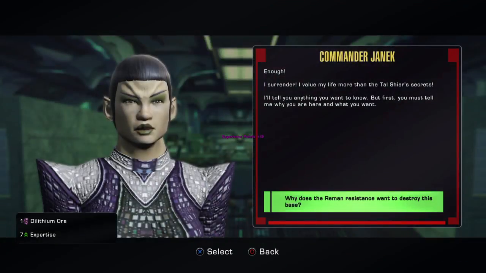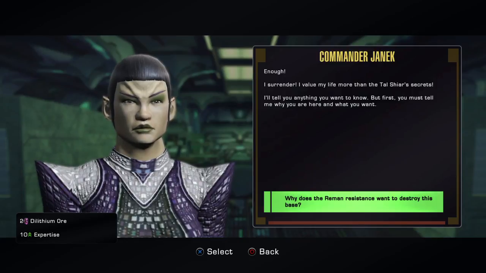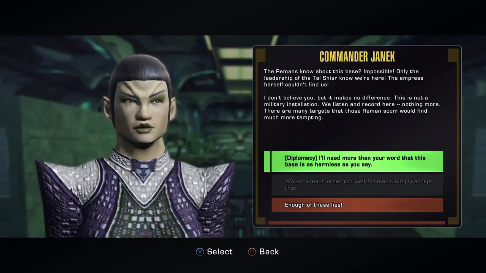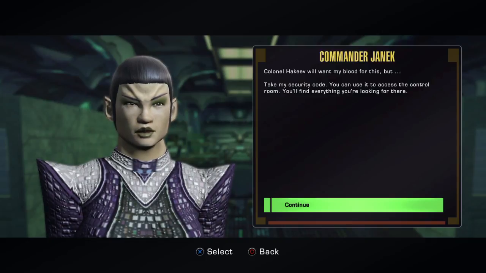Alright. Enough! I surrender. I value my life more than the Tal Shiar's secrets. I'll tell you anything you want to know. We thought you might. But first you must tell me why you are here and what you want. We want information. Remans know about this base? Impossible. Only the leadership of the Tal Shiar know we're here. The Empress herself couldn't find us. I don't believe you. But it makes no difference. This is not a military installation. We listen and record here, nothing more. There are many targets those Reman scum would find much more tempting. I don't believe you. Colonel Hakeev will want my blood for this, but take my security code. You can use it to access the control room. You'll find everything you're looking for there.